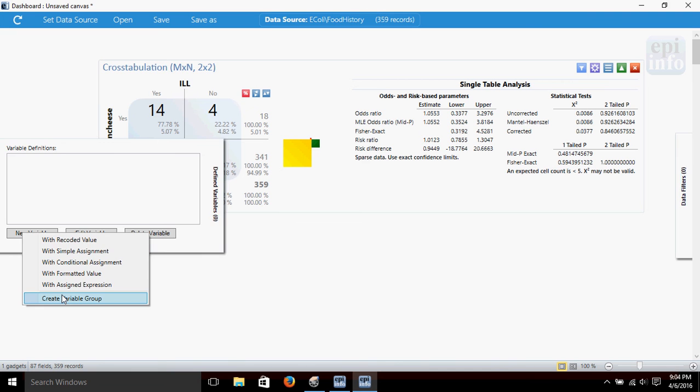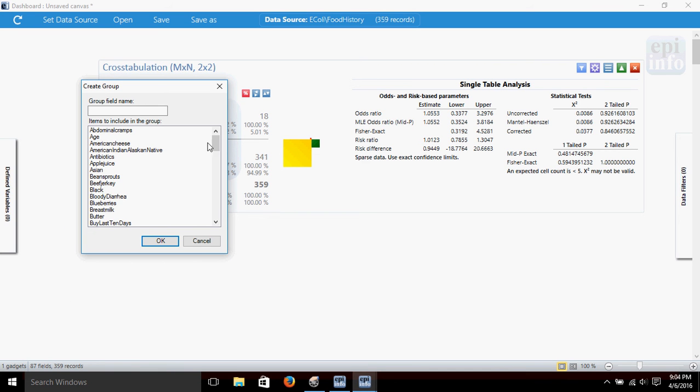We're going to create a variable group. And we're going to call our group field name foods. And then we just need to go down through and select the foods out of the list that we are interested in.